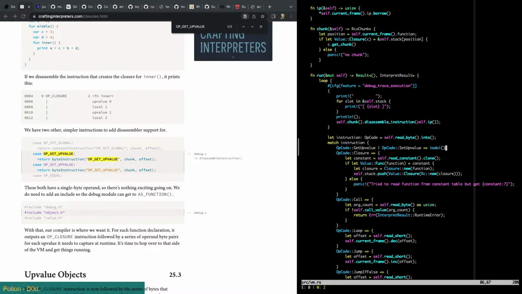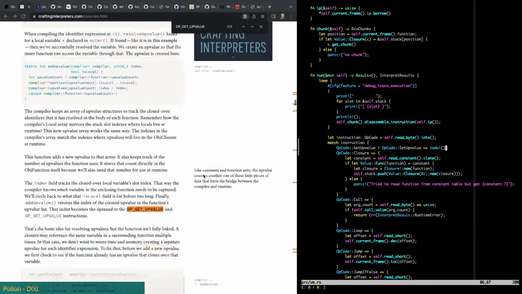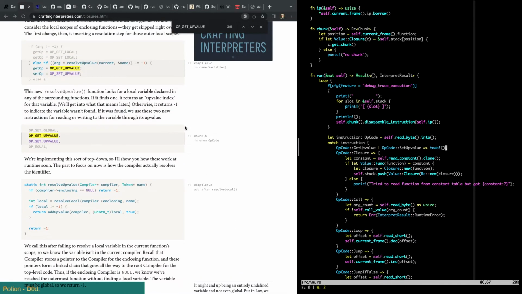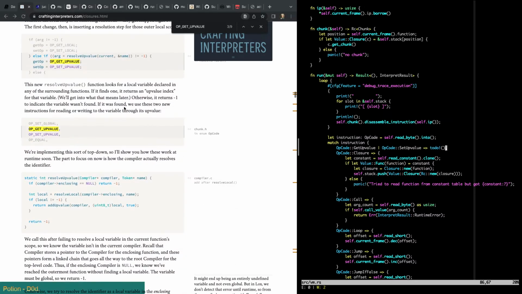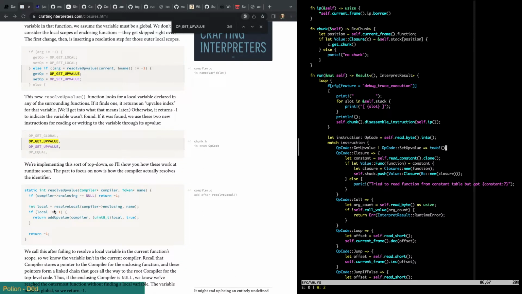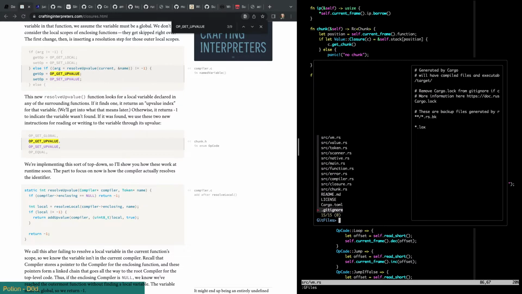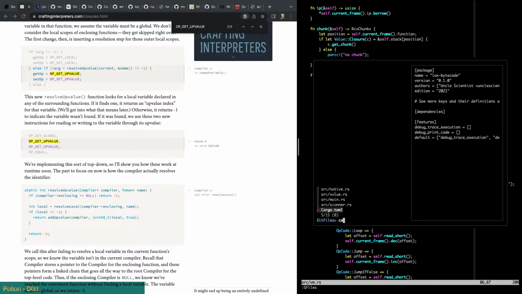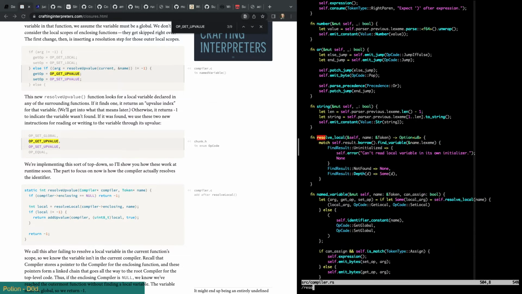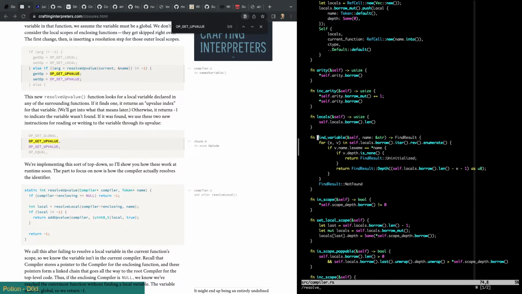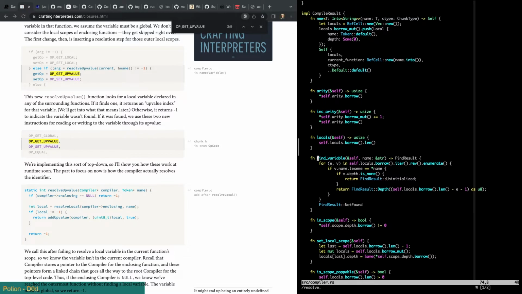Okay. All right, so we got that part working. Let's go back to now where they're defining. Sorry, we got this compiling. All right, so we're going to have to refactor some stuff here, because if we're going to work our way up to the resolve locals, let's take a look at what resolve local does. Compiler. It's right here. So we're going to look at the self result borrow find variable. Where's that? Oh, that's inside our compile result.